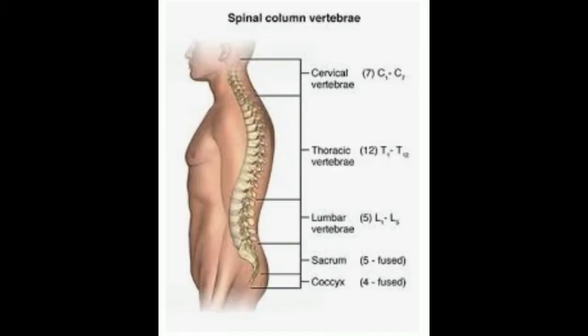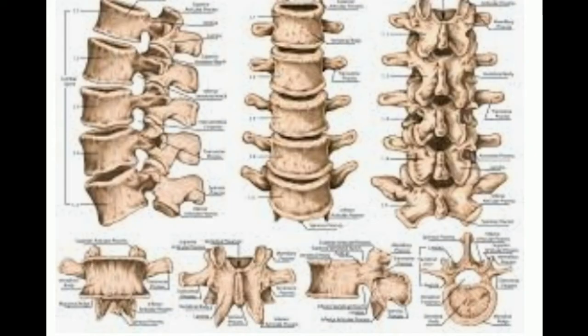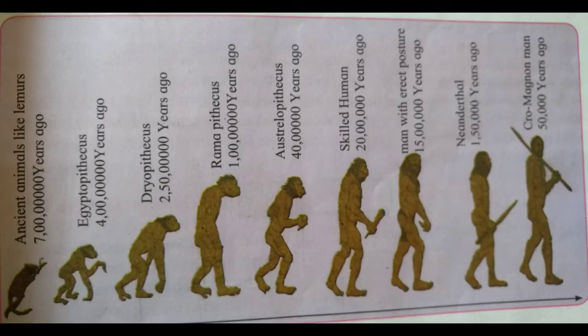So this is the part of our vertebral column or spine where we see lumbar vertebrae. It is the lower part of the back. We can see here clearly the lumbar bones of the lower spine. So these first human-like animals with erect postures, which were using their hands, evolved near about 2 crore years ago. The first record of a human-like animal is with us in the form of Ramapithecus, an ape from East Africa.